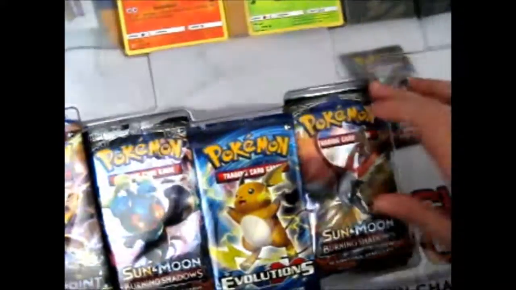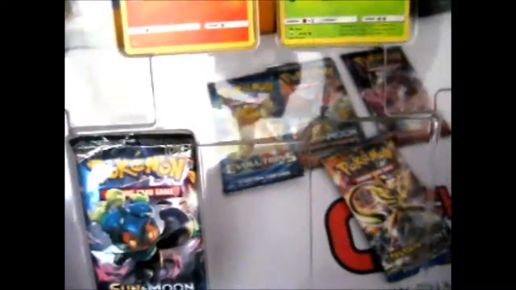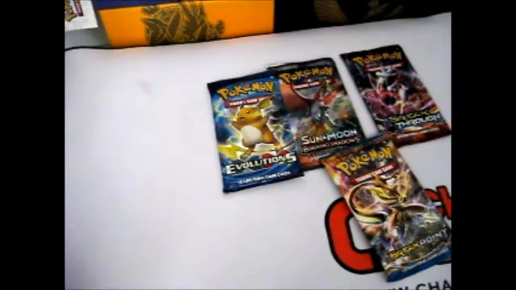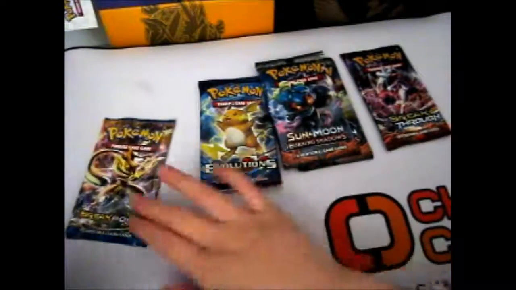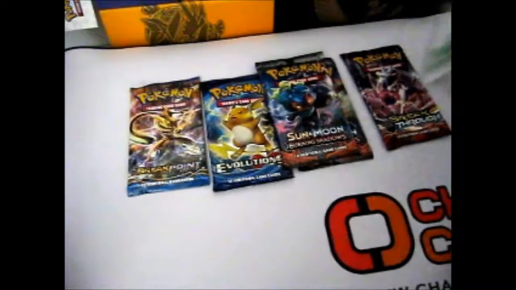So I thought there's Breakthrough, Burning Shadows, Evolutions, Breakpoint, which hopefully I can get Mega Scizor for my brother, but it is the Greninja Break art, because that's what I like. Whoops, I dropped it. That's the art I like out of all the four arts, anyway. So, proof that the code card does exist.